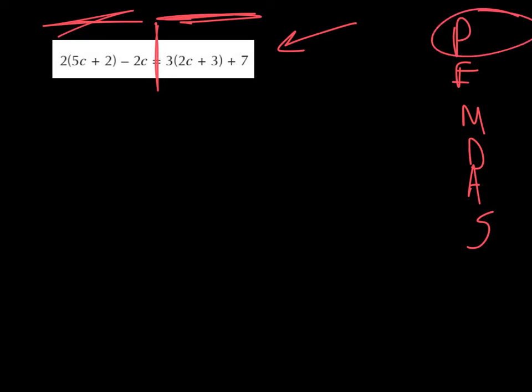So the first thing we do is what's in the parentheses. So we have stuff in parentheses. We cannot reduce it because you cannot add or subtract things that have a different variable and the other one doesn't have a variable. Do we have any exponents? No.